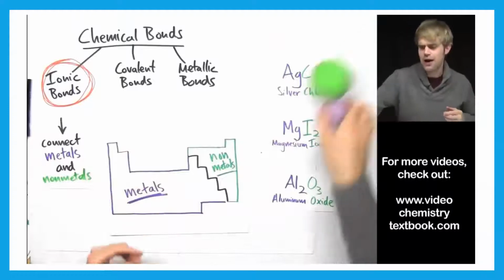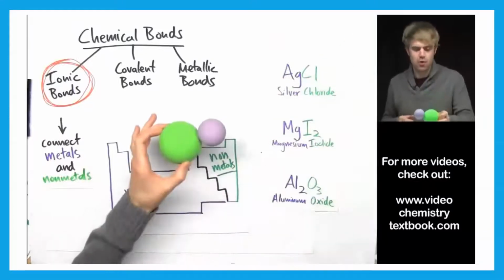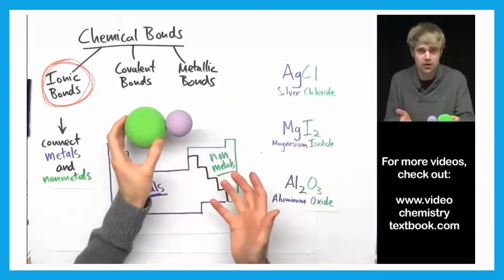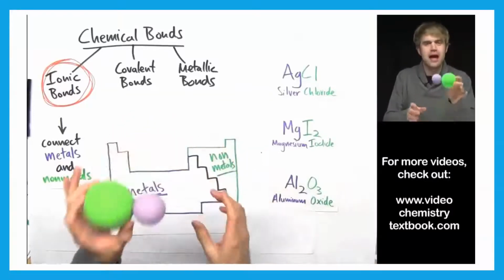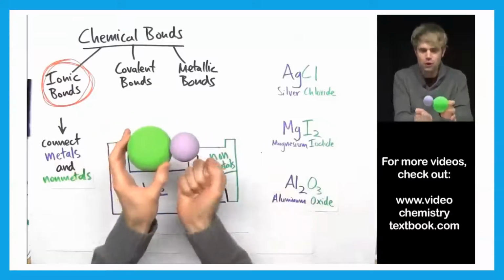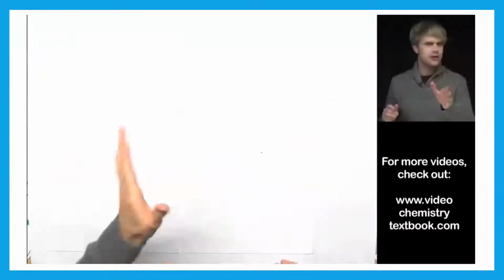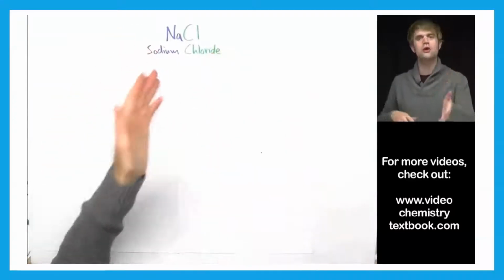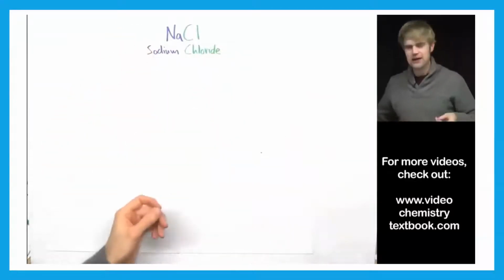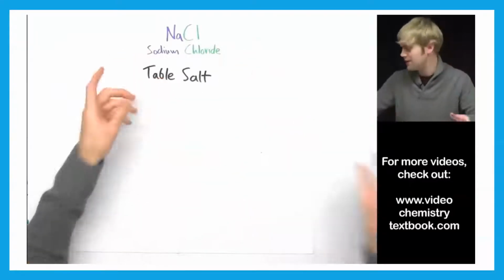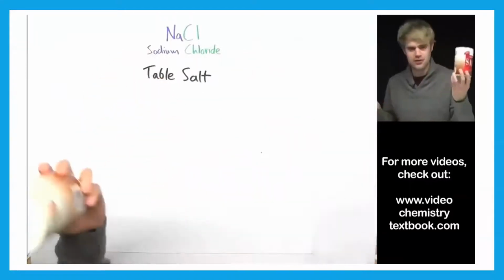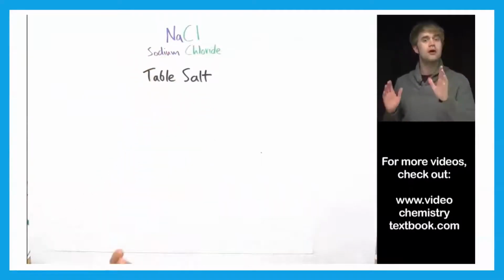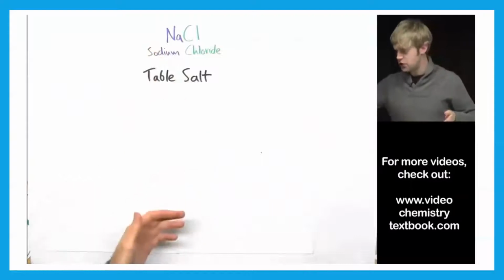Okay, so now we're going to talk a little bit more about the how and why that's going on with the bonding here, right? It's like, how do these atoms actually connect together? What's holding them? That's what we're going to talk about next. Okay, so to learn more about ionic bonds, we are going to focus on a chemical called sodium chloride. Sodium chloride is a fancy scientific name for table salt. It's the stuff that you put on your food. So sodium chloride is made of two types of atoms. We got sodium.